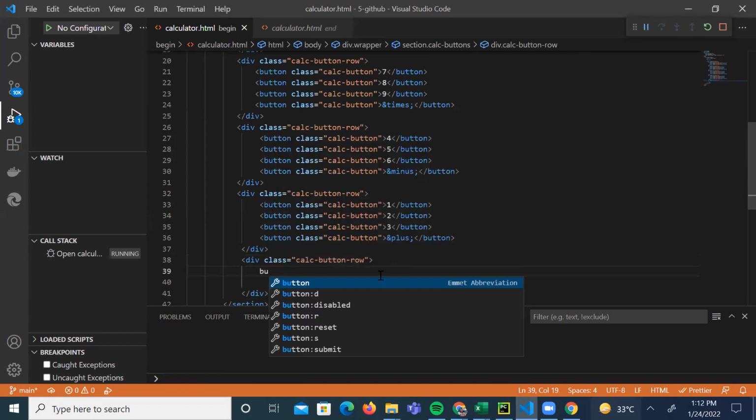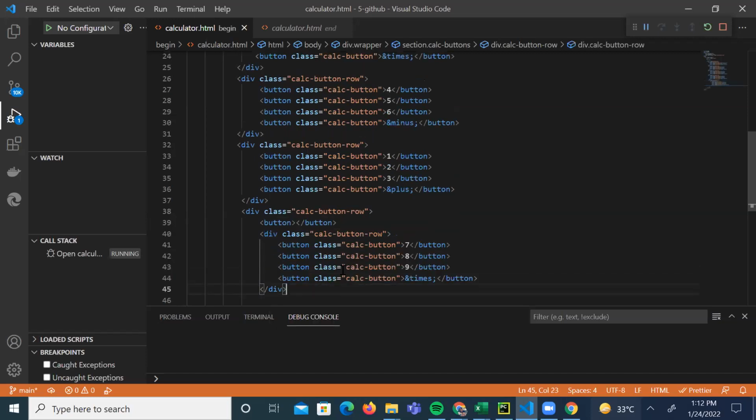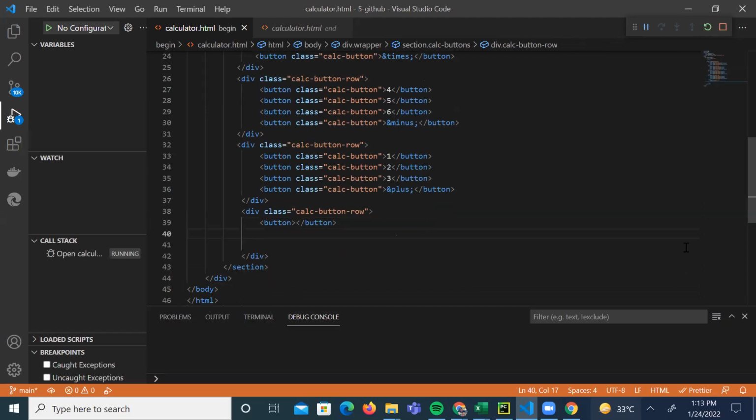We have just 2 buttons here. The first button and the second button.